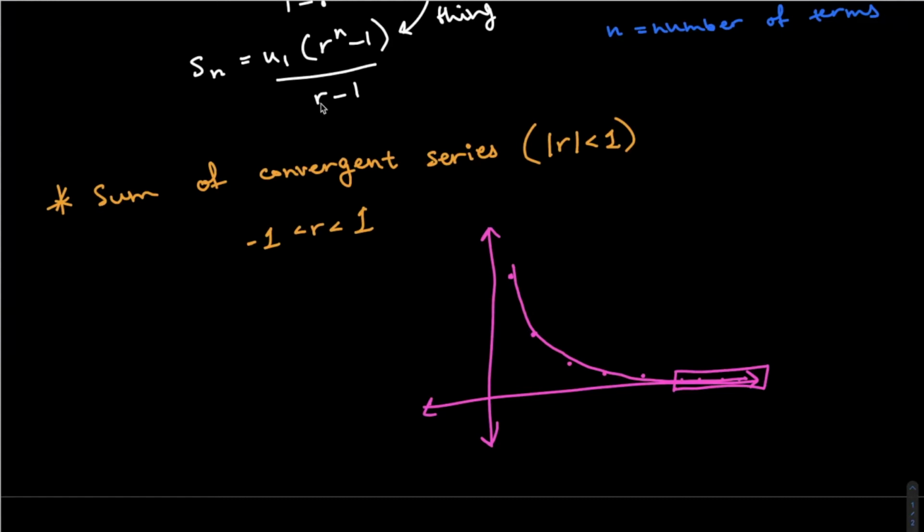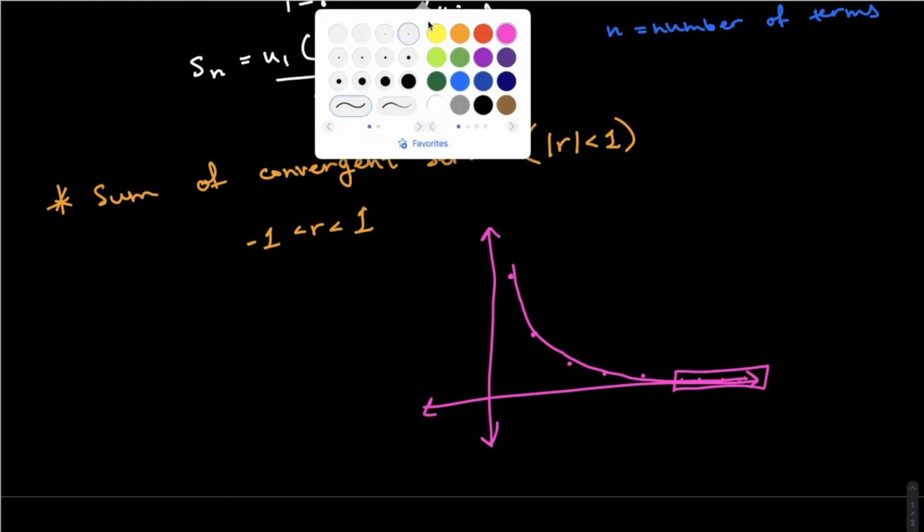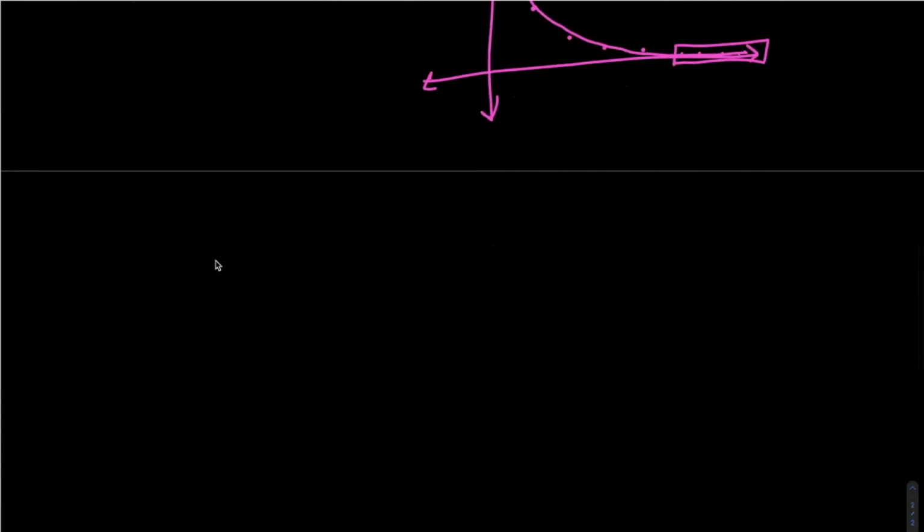All right. So now I'm going to use this formula right here and derive how you get to the sum of a convergent series. But before that, I'll just give you the formula as it is, and I'll write that on the next page. So it is S of n is equal to u1 upon 1 minus r. Okay, now I'll show you the derivation, right?